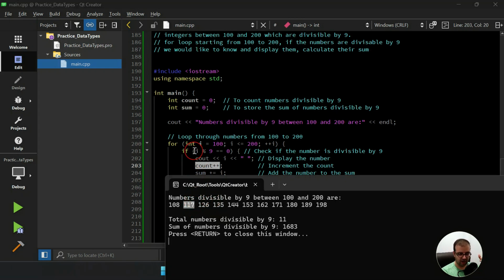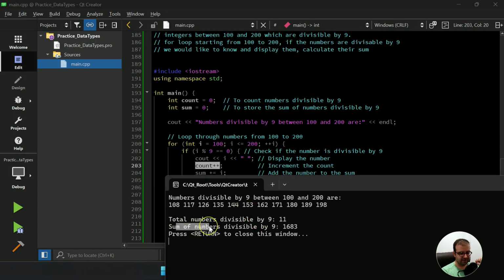When I equals 117, the remainder of the division of 117 by 9 equals 0. We are going to print 117 here. Then we are going to increment the value of count one more time. So initially it was 0. Then after the iteration of 108, we increased its value to 1. And now that we have 117, we are increasing its value to 2.